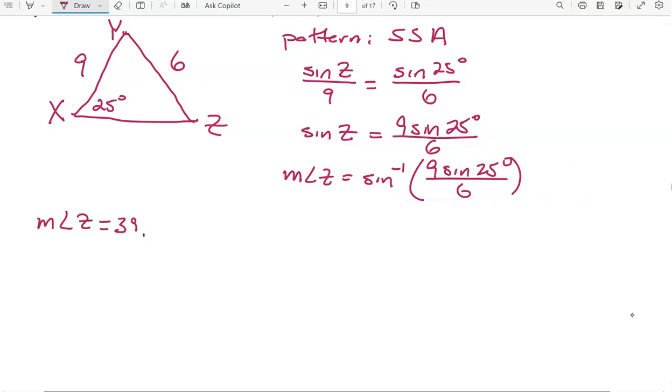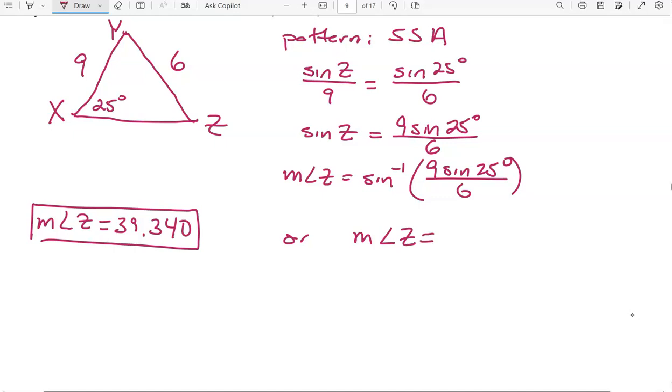I'm going to write this over on the left side, and then I'm going to use a column here on the left side to represent the first solution. And then we'll write a second solution over here on the right. So I want to start with what the measure of angle Z could be for our second solution, and it will be the supplement of that angle. So I'm just going to write that calculation there. We'll come back to that. What I'm going to do first is just solve all the way through for the first solution.